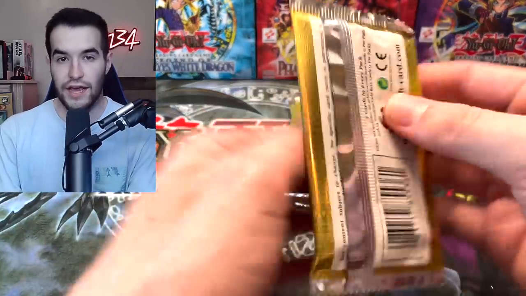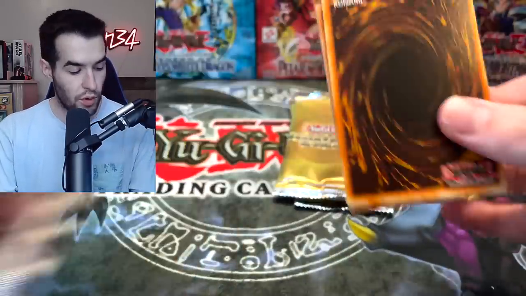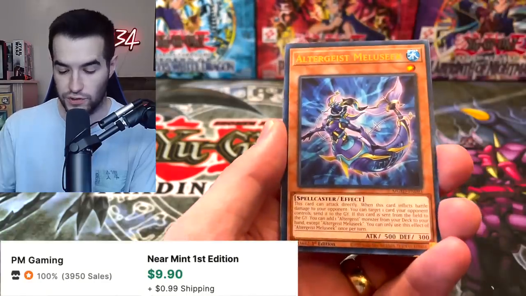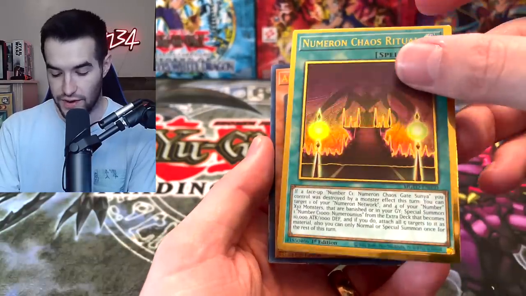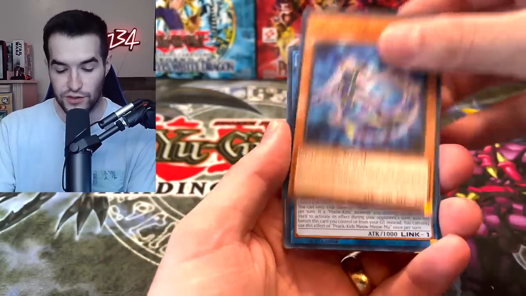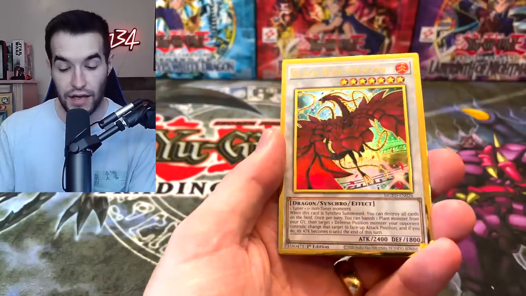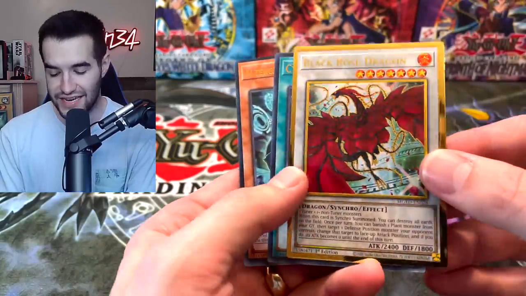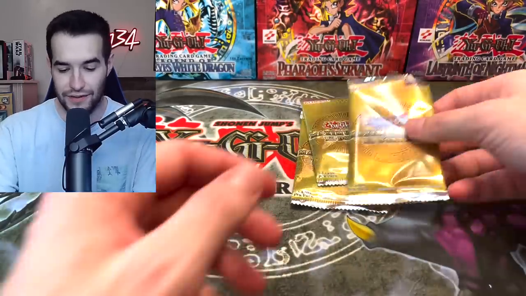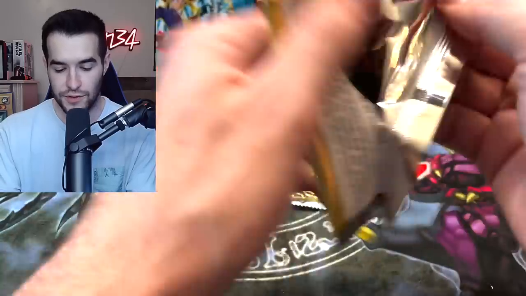All right, we are getting down towards the end now, but we still have 8 more packs to go. That means 16 more gold rares. Good chance. We got the Numeron Chaos Ritual. Look at the centering on these. Man, the quality control did not get much better here. It's still kind of nicked up. There's stuff way off center. So yeah, Black Rose Dragon again, that's nice. I don't think I've seen a centered gold rare yet. They're all not centered. Cynet Mining's in here too. Wow, that's a good one. A lot of good cards being reprinted.